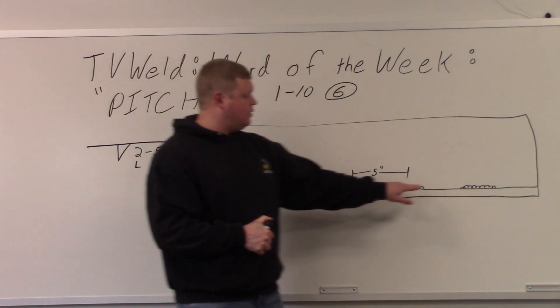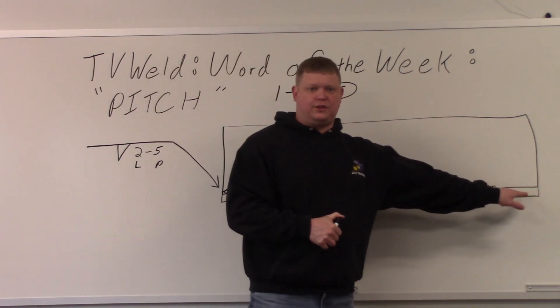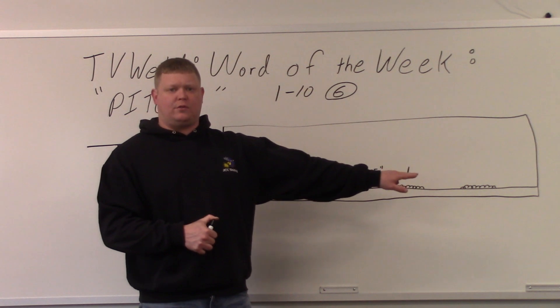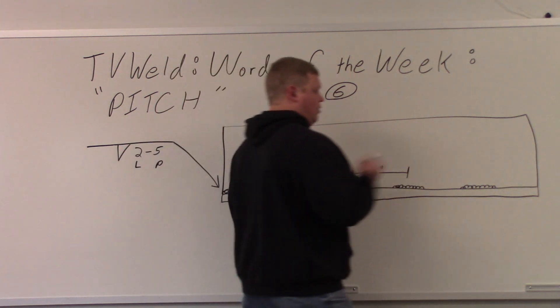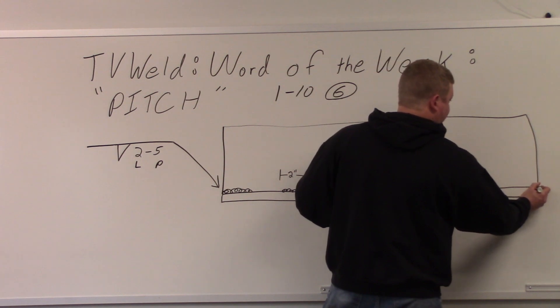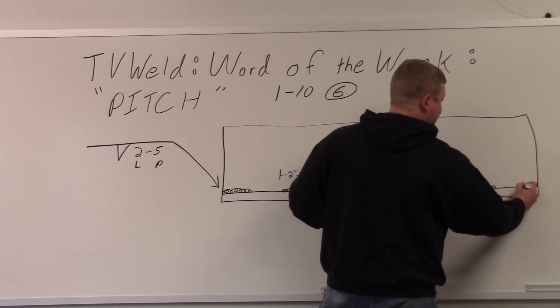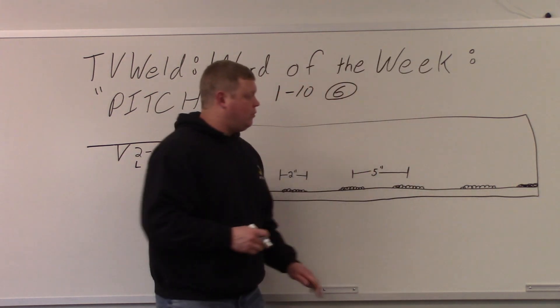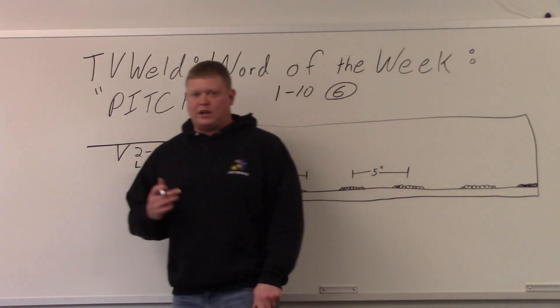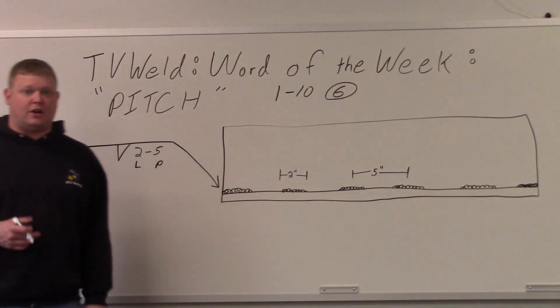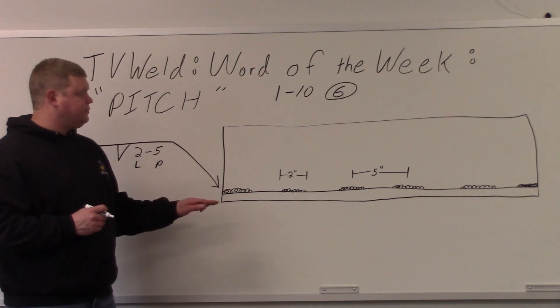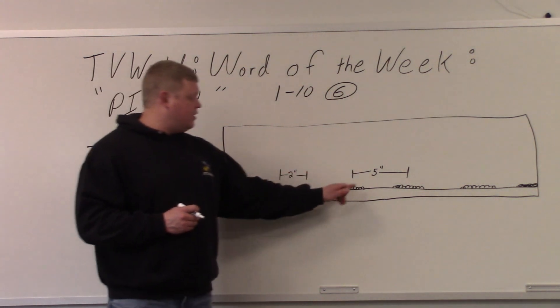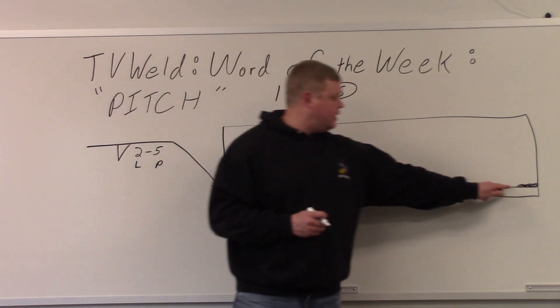One other thing that I wanted to mention is if you look at this joint and you can see the welds, and then it goes to the end and there's nothing there. If you're doing a staggered weld, you always want to put a little bit of weld on the very end or around the corner. You don't want to leave that open. Even if it doesn't meet the measurement of 5, you always want to put something in here at the end. That's a stress riser. So that's something else to think about. That's also very important. I would say the 2 main things if you're talking about a staggered weld, to know that it's center to center and never leave an end open.